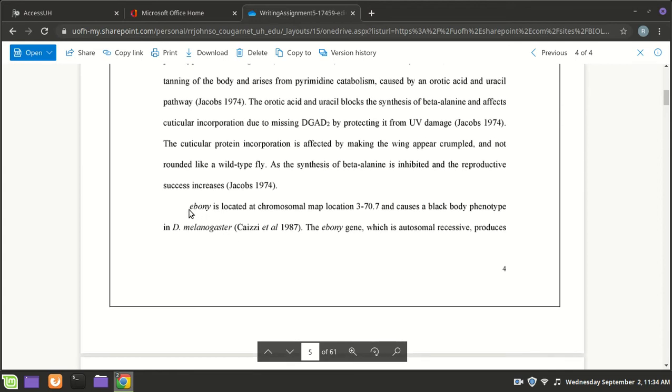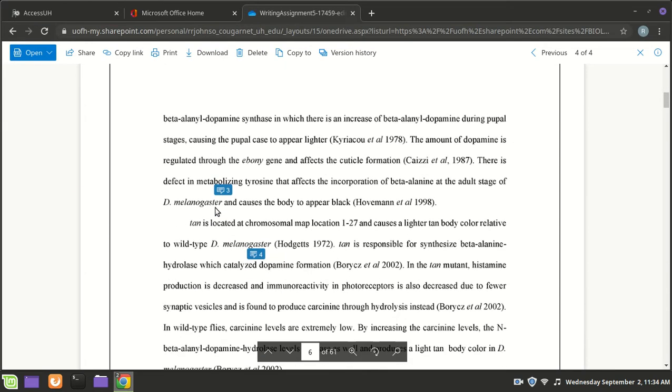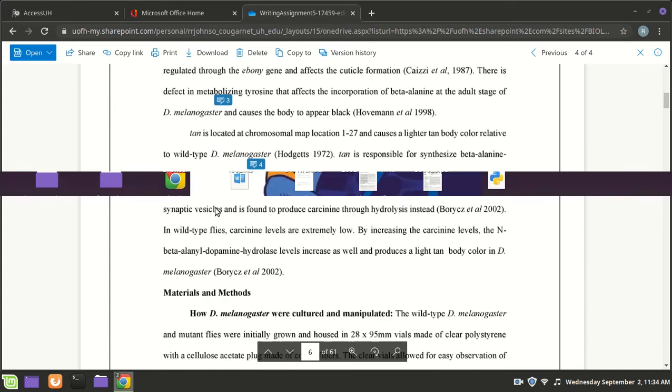Here's a good one. I like that this person recognized that you're at the beginning of a paragraph and you don't capitalize it because she started with an italicized name there, and it's not supposed to be capitalized, and this person did not, and that is the correct format right there. So understand that you need to know the rules for doing this.